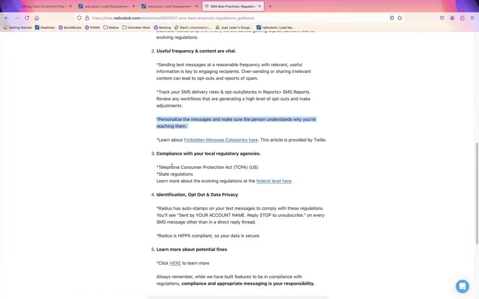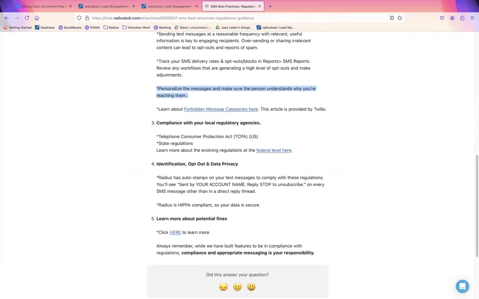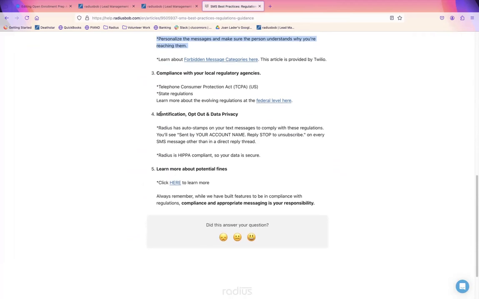You've got to also check out your TCPA, state regulations, and learn more about the evolving regulations there. Another requirement for compliance is identification, opt-out, and data privacy. So Radius already has auto stamps for sent by your account name, reply stop to unsubscribe on every message other than a direct reply thread.